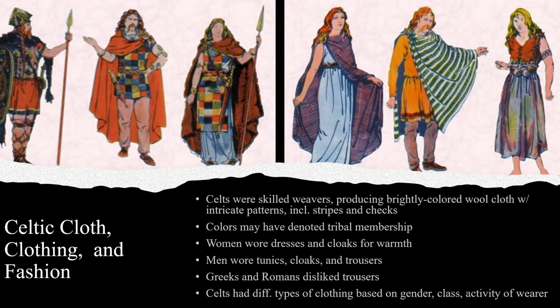And also, the Celts wore different types of clothing based on their gender, based on class, and based on the activity of the wearer. Wealthier Celts could afford nicer clothing. They could also afford armor. Poorer Celts might wear simpler clothing without complex patterns. And of course, Celtic clothing was gendered. Women wore long dresses, whereas men wore shorter tunics and trousers.